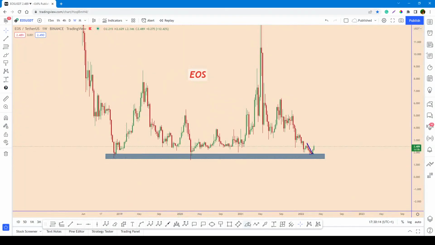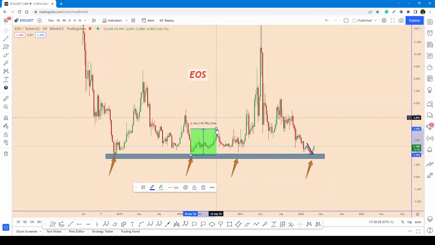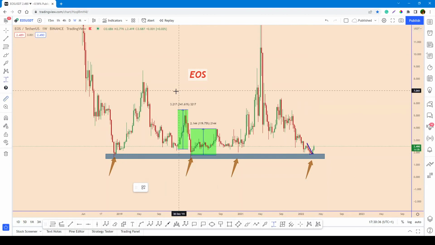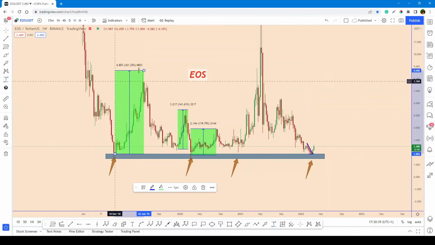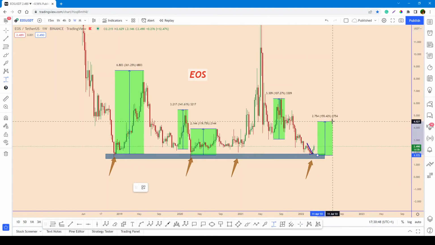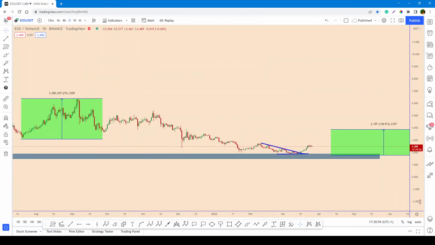Very good price development also here. As we can see, the price tested historical price levels at this point. In the past, the bullish movement has been 120%, so they are strong. 140, so we have very strong movements. I'm not calculating this because this is too much, it's more than 300. This wave here was 100, so minimum movement from this point we can have a 100% movement. It's a beautiful coin as well.